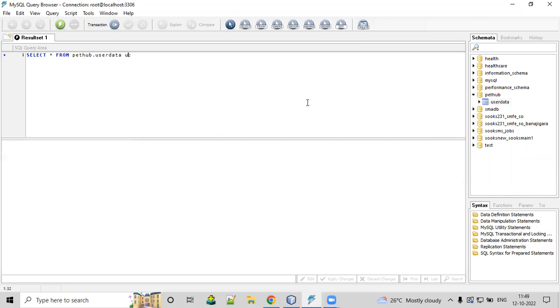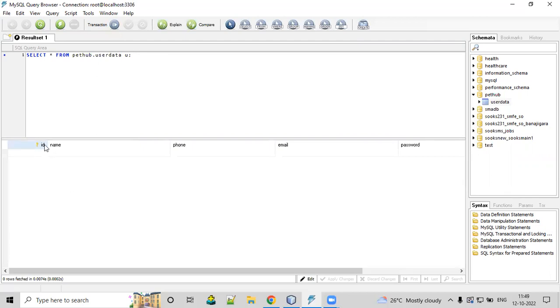Click on the user data. See, this is the statement or a query. We will call it as query. Select star from user data. So this is the symbol for executing this query. This one we call it as a query, and this is to run the query. See, whatever the columns I have created, it is there, right? And no values are there because still we have not inserted anything into this table. So 0 rows fetched, it is showing. Down you can see 0 rows fetched.